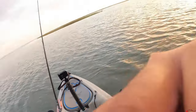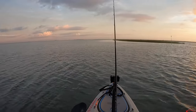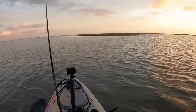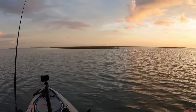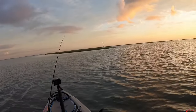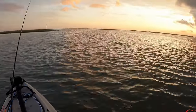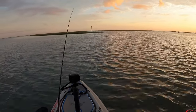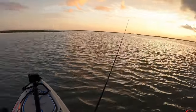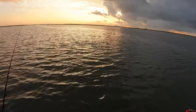I'm getting a bunch of little bites this morning already on this gulp I'm throwing. I have white tandem gulp. You know, just for the simple fact that I'm here to search and destroy. Just joking. Kind of working the area this morning, hoping for some flounder. Also hoping for some trout. Like I said, we do have storms all around us.